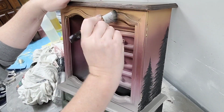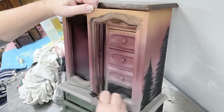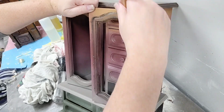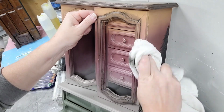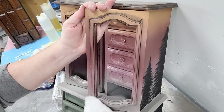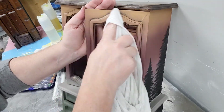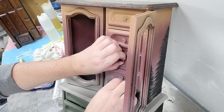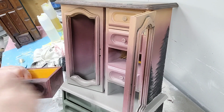I sealed the body of my jewelry box in a coat of clear coat, and now I'm going to come back and add a little bit of black wax just to bring out the edges of this frame around the door and some of the details on the drawers. I'm just using a small natural bristle brush to apply my black wax. Once it's on there, I come back with a dry rag and I'm going to buff away the excess wax, and it's just going to leave that little bit of black in the crevices. You can see when I close the door and then when I put the drawer back in what a difference that little bit of black wax makes in bringing out the details of the front of this box.